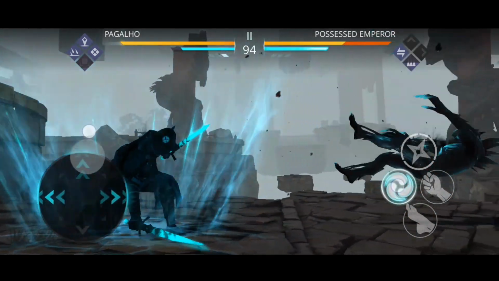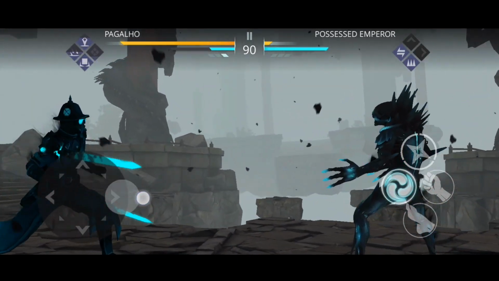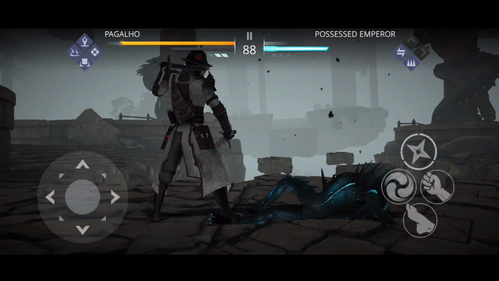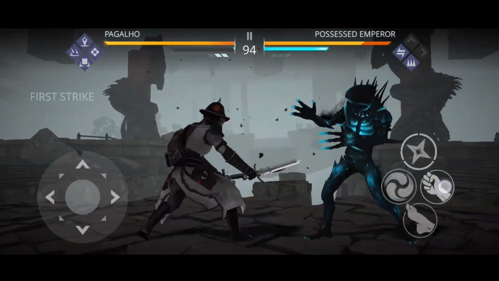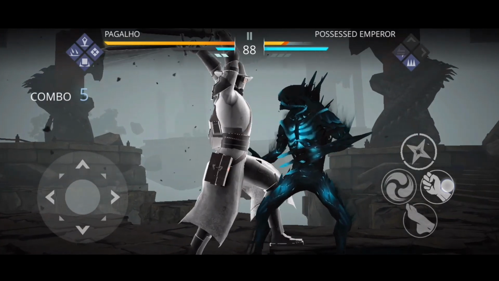Before we wrap up, let me share some useful tips for aspiring warriors out there. First, practice switching between fighting styles to keep your opponents guessing. Second, explore different weapons and find the ones that suit your playstyle best. And finally, participate in events and complete daily quests to earn valuable rewards.